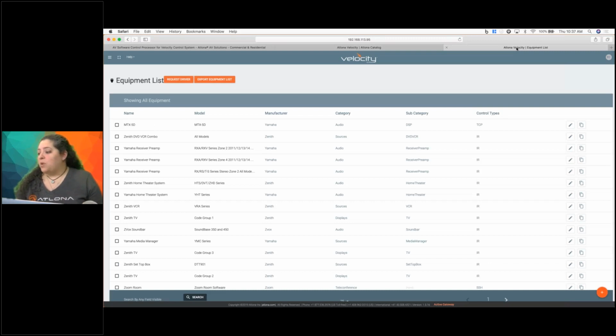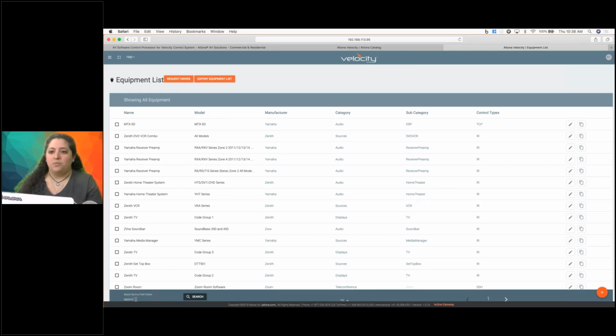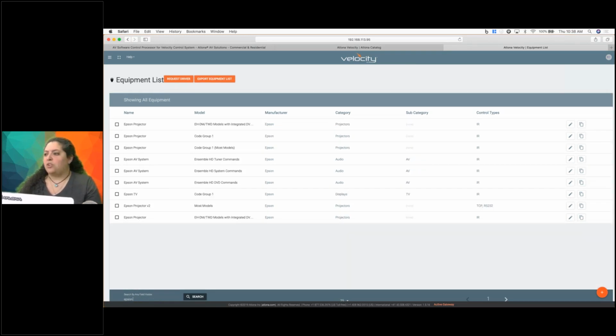So the first thing I want to do is probably edit some commands. So let's say I have a device that is similar to something that already exists in here. The first thing I can do is search down here at the bottom. I'm going to go with this Epson projector version 2 that has TCP and RS-232 control, and I can choose to edit it.